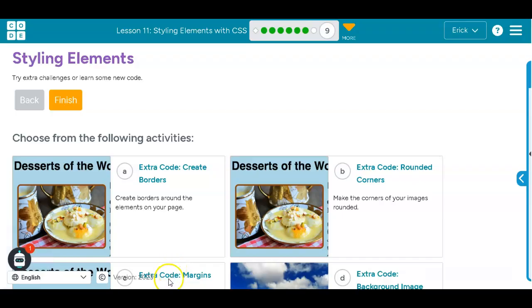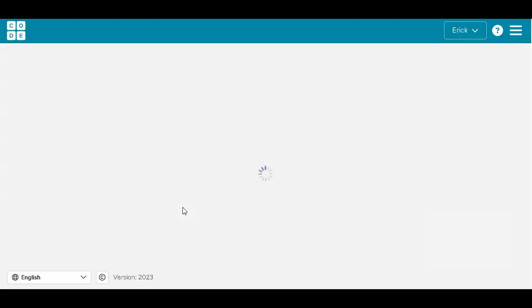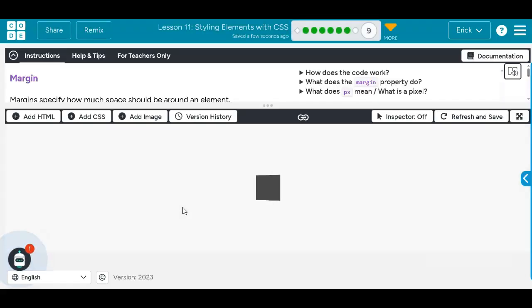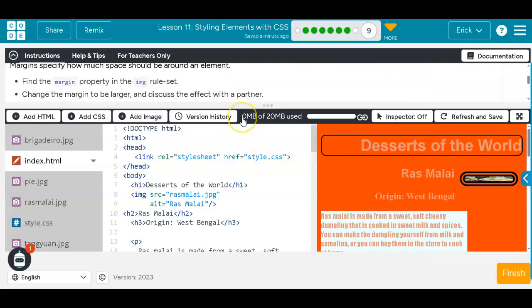All right, so C is about something a little bit different. C is about the concept of margin. So we know what margins are from last year. Margins were what we took in a doc to create blank space. Notably, at the beginning of the year, you typed business letters and personal letters, and you created a 2-inch top margin, which meant there was 2 inches of blank space before the document actually started there. All right, so margins do specify how much space should be around an element.